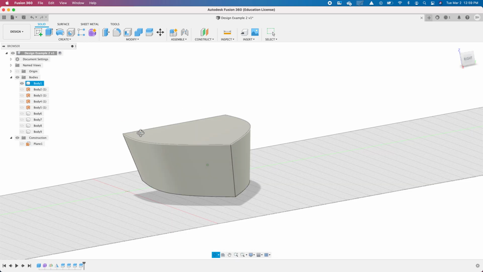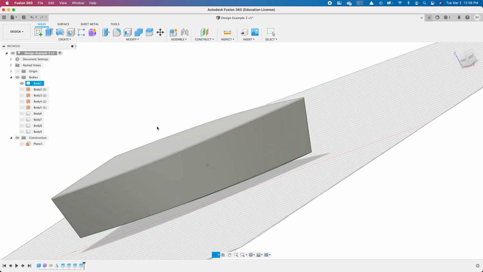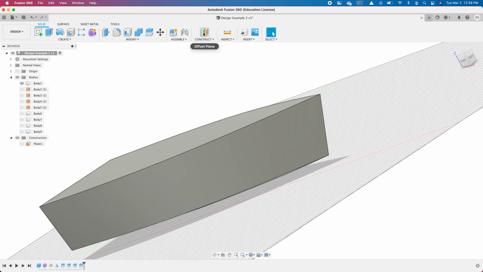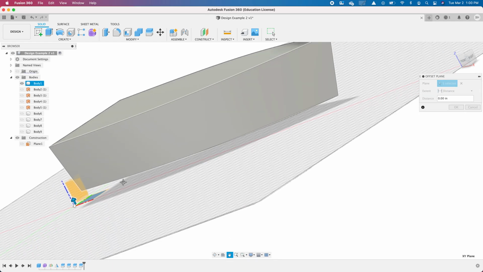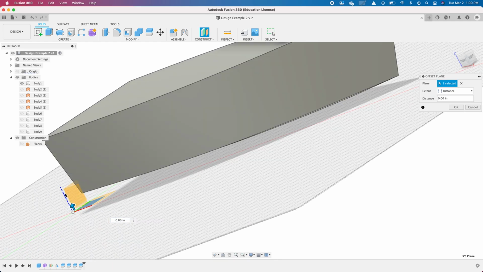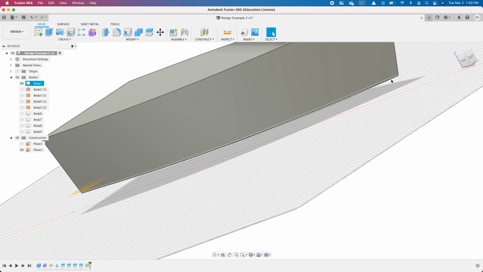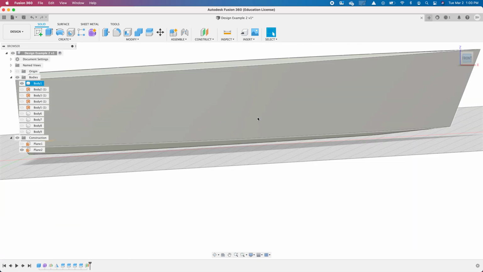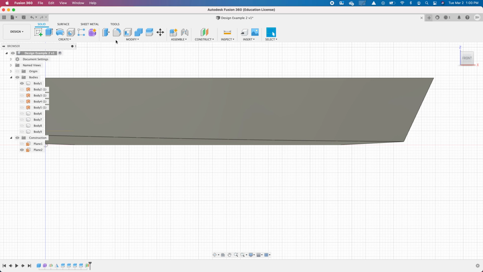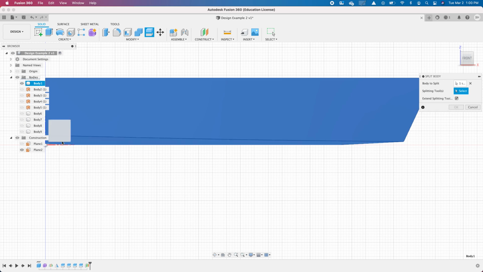So this assignment is also asking you to analyze this a little bit. We can analyze it by constructing an offset plane from the origin upward to get how much buoyancy this has at one point. Oops, let me see if I can go up 5 inches. And I'm going to say, OK. You can choose any height for this. Once I've got that plane there, I'm going to split this body using that plane.